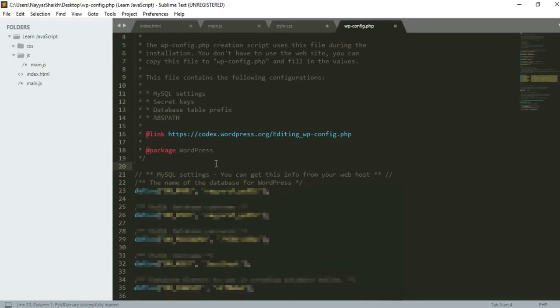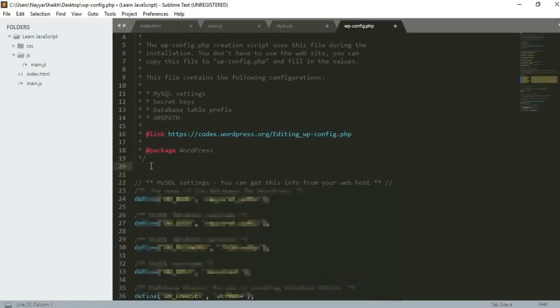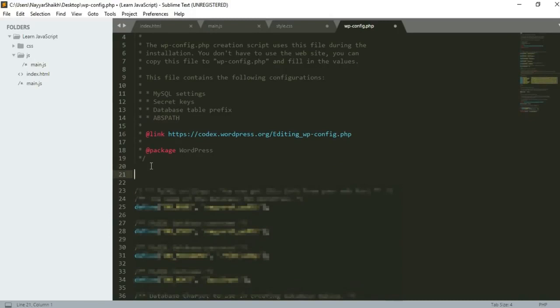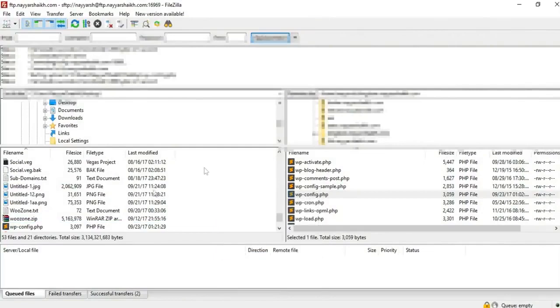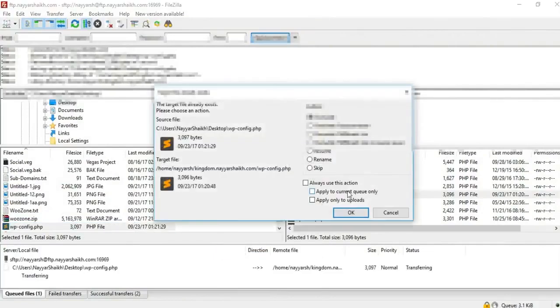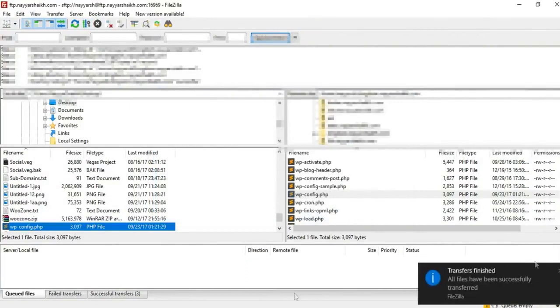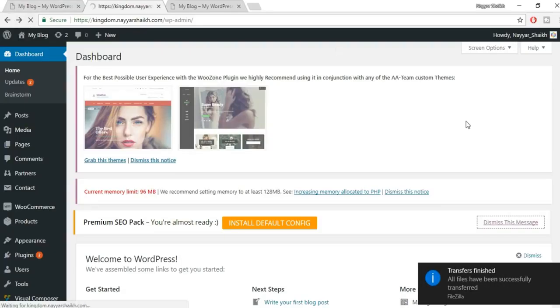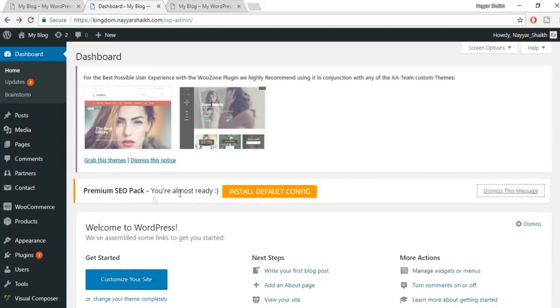Now over here you can actually paste it anywhere. I'll select this place and just paste that code, the define for the WordPress memory limit, and press Ctrl S to save the file. Instead of 96, just type in 128. Simple as that. Again save this file, go to FileZilla, refresh from here, take this file over here, and overwrite. Go back to your website, refresh, and everything should be fine now. Okay guys, as you can see, that error is gone. So that is how you do it.